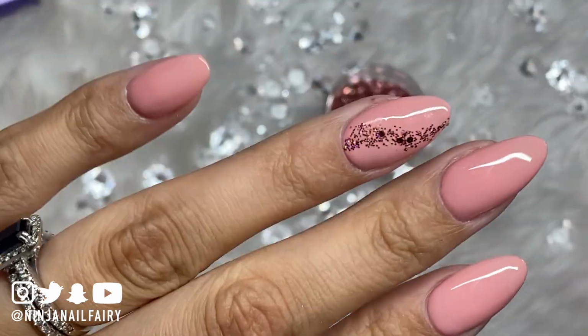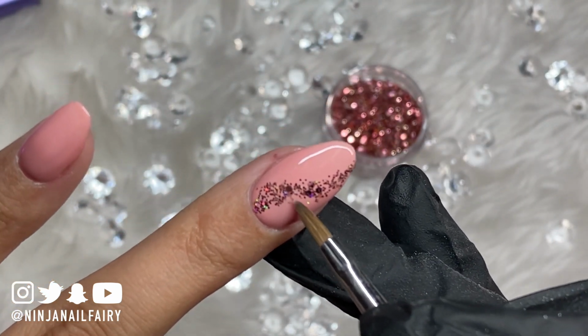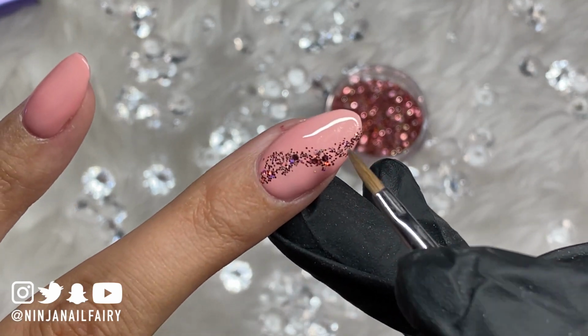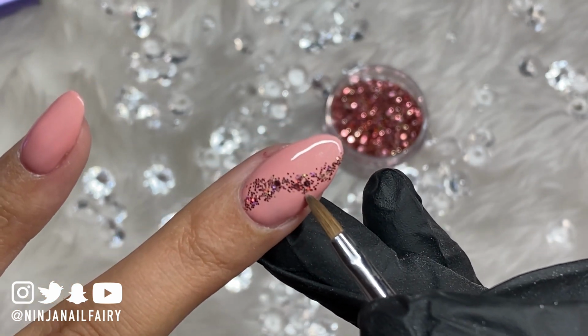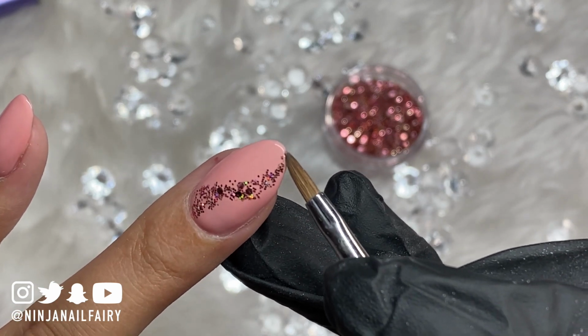So after I'd applied the first layer, I thought, right, I want a little bit more, so I come in and mix it with the base coat. I pop a little bit of the base coat onto the mixing palette and mix the rose gold glitter into that.